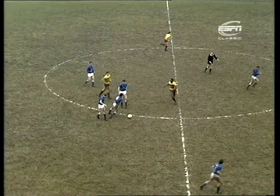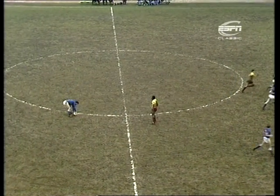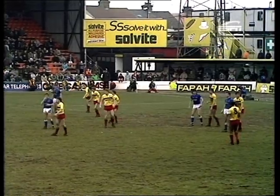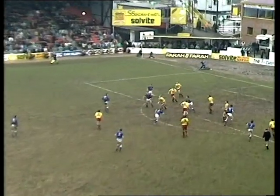I think they'll be a bit upset that it's happened so late in the match when they seem to have had control. But Watford, they've applied themselves properly, they've battled, they've closed the players down, they've pushed themselves forward, they've got wide, they've crossed what they wanted to do, and that has been the result. The victory, it looks like.